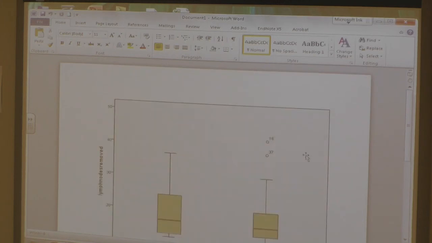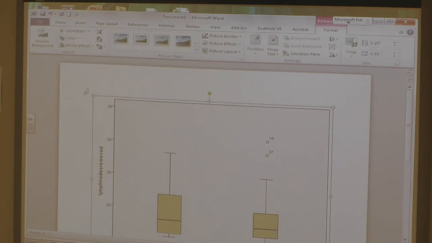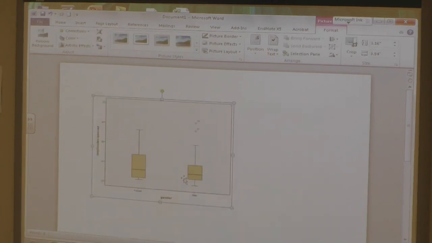Now, the nice thing about installing something as a picture is when you click on it, it's got little corners that you can grab. And it makes it easy to resize it and move it around. How many of you had the experience that you take something from another program, which is a table, you paste it into Word, and the columns are out in left field over there, completely off the page, right? That's because it's not formatted for that page. But you could painstakingly go through that and narrow it and reformat it and stuff like that. Or you could just say paste special and paste it in as a picture. If you paste it as a picture, it'll automatically adhere to the margins, and you can resize it and move it around much more easily.